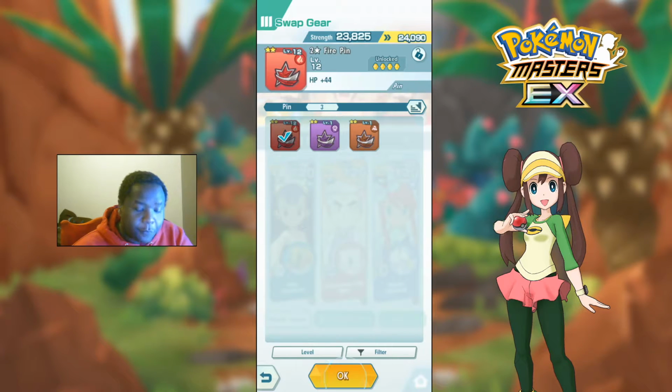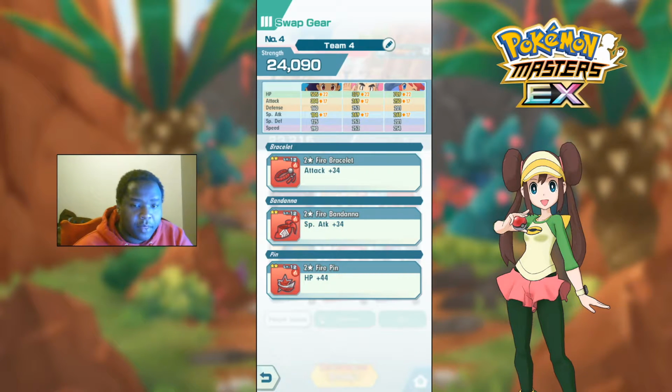But if you have a corresponding unit with that gear, you'll get the exact equal amount of stat. But if you don't, you get half of the stats. So for example, this fire bracelet gives me 34 attack to fire type units, but if they're not a fire type unit, they're going to get a bit less. So they're going to be getting 17 attack, as you can see.